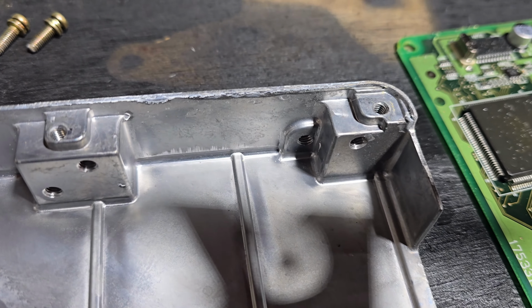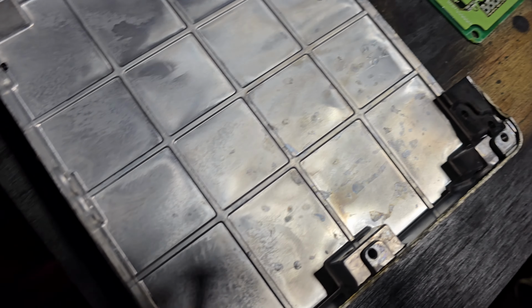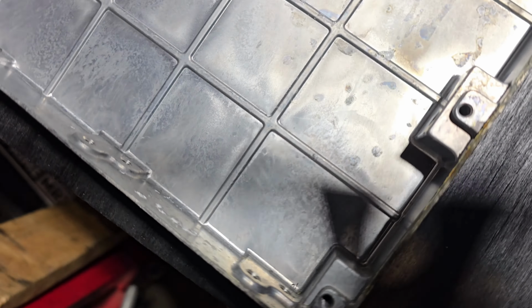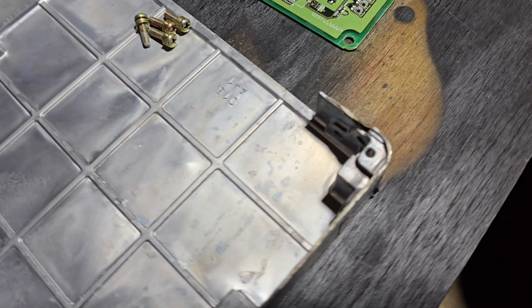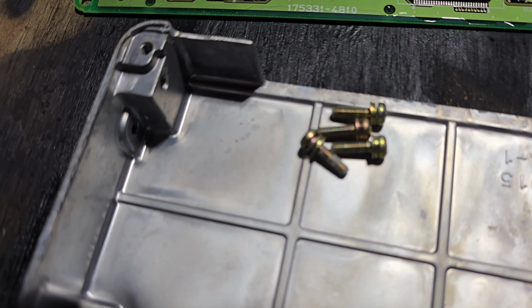And the reason why I say that is because we have some corrosion there and what looks to be some wet spots of some kind. This is all new to me. I've never opened up this ECU, so it kind of sucks, because if I would have done that in the first place, George would have gotten his car a lot sooner. But I didn't even think about opening up the ECU to look into it.